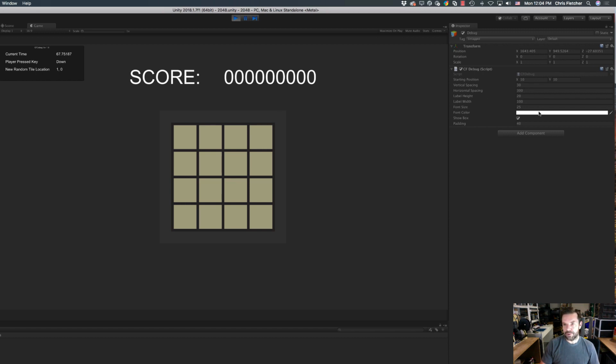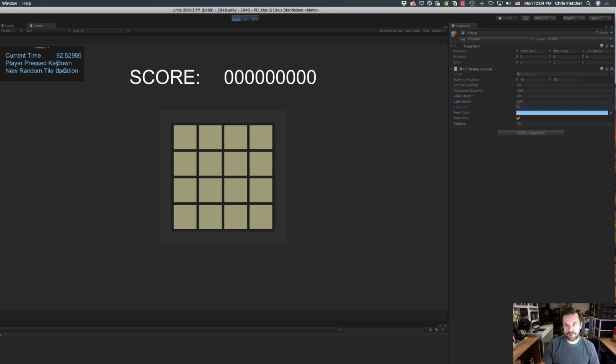One thing you can do is change the font color of the text to whatever looks good for you. Blue is pretty cool, but a lighter blue, like that. That's kind of cool. We can also change the font size, so if you have a hard time reading this, you can do that.